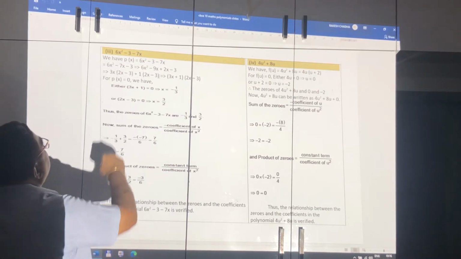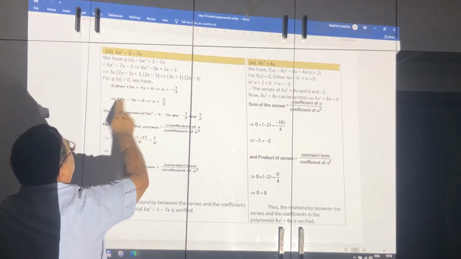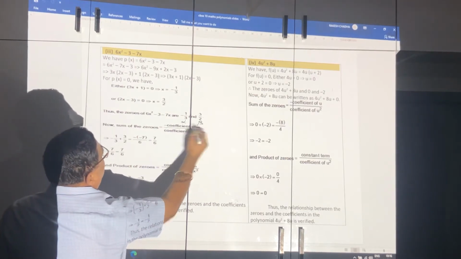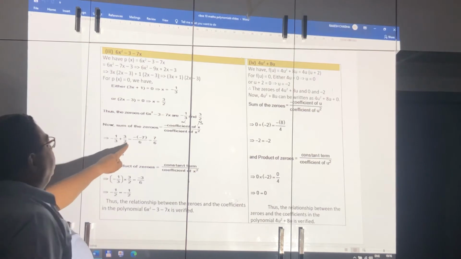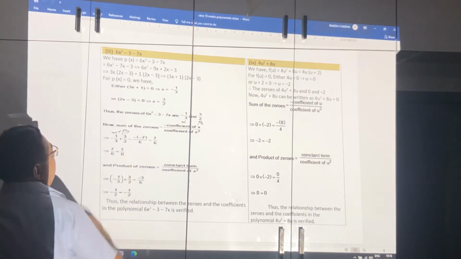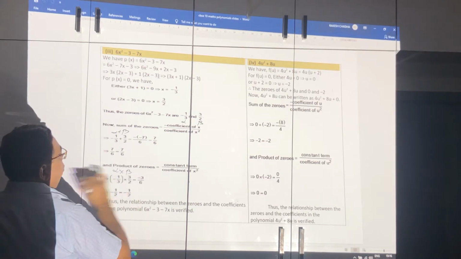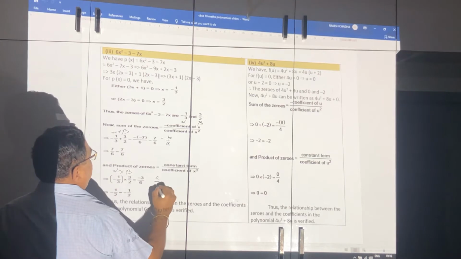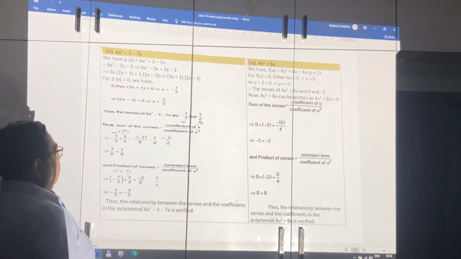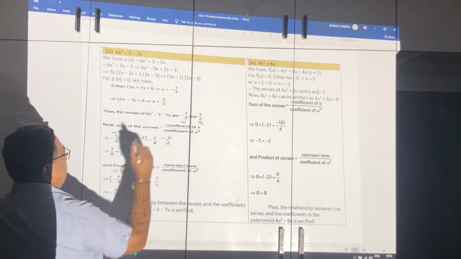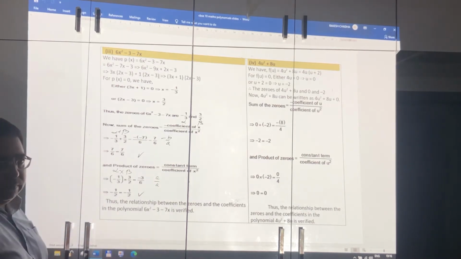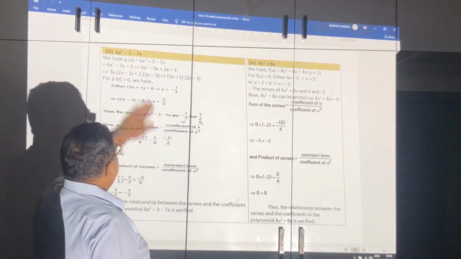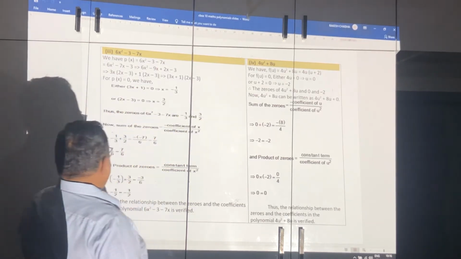Here, you see, equation is given. I factorized it. I will get value. I will get alpha, beta. So, I have alpha and beta. 2 values I've got. Same, alpha plus beta I am doing. Okay. And alpha into beta I am doing. And also I am doing minus b by a. And I am doing c by a. And we are checking that both are equal. So, it is very fine. We're just repeating them so that it goes into your brain. Okay, nothing new. Any step new is there, I will point it out.